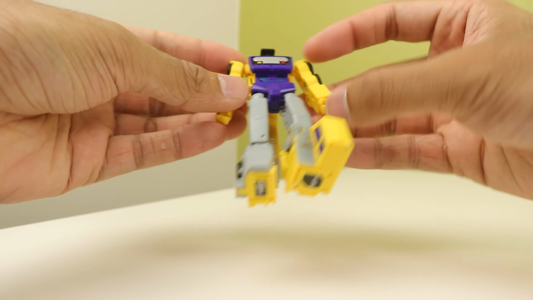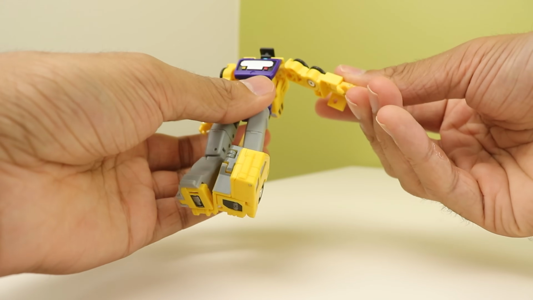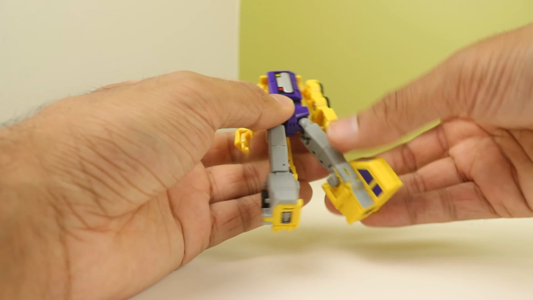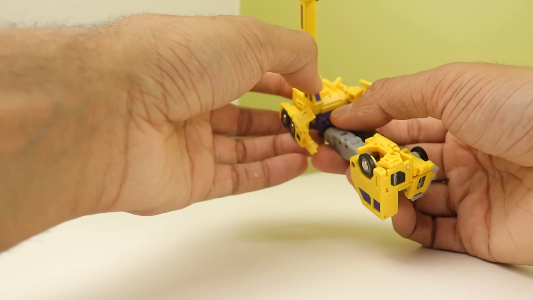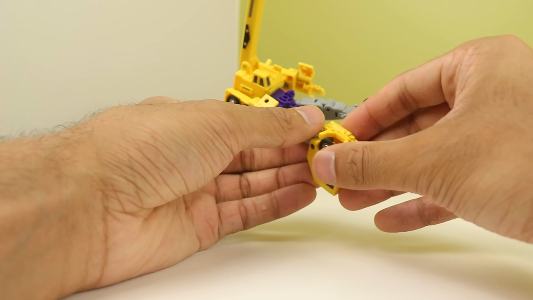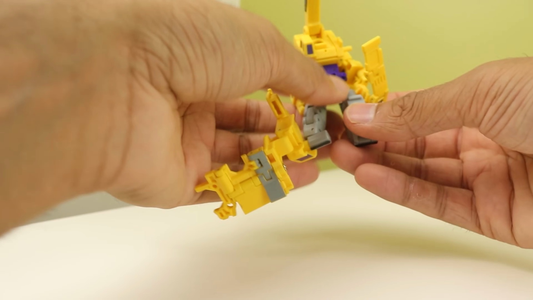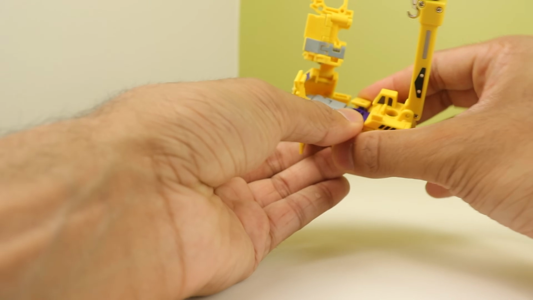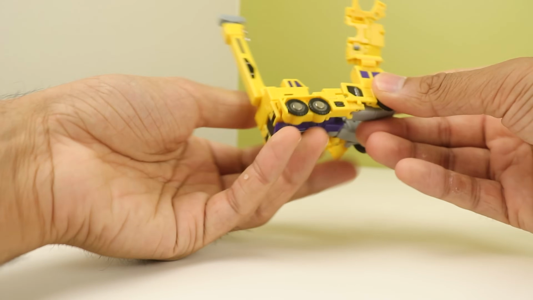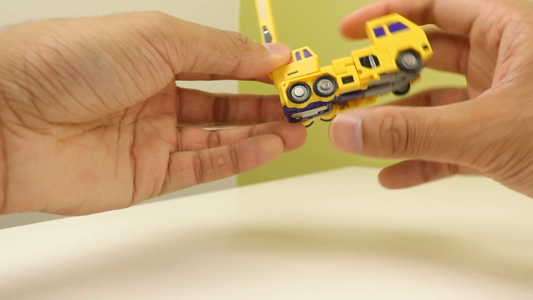So with Hook here, we're going to open these sections up on the side of the arms, fold out the hands, or open the hands, I should say. Rotate this, compress the head, bring this section up. We're going to take the legs here. We're going to open this all up. Series of hinges here. Rotate that 180. Fold these over, and they will just sort of hug the alt mode. And then you clip these flaps into the tabs there. Collapse this down. And that is Hook.